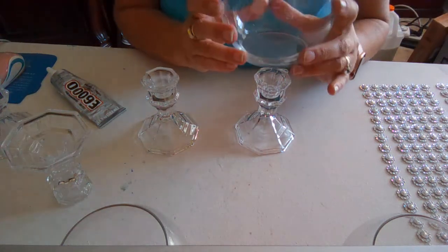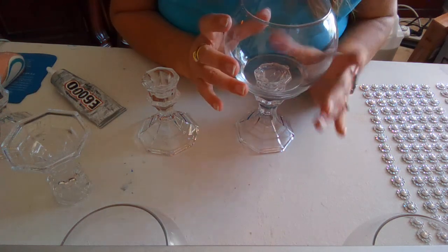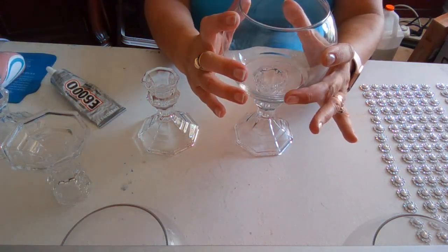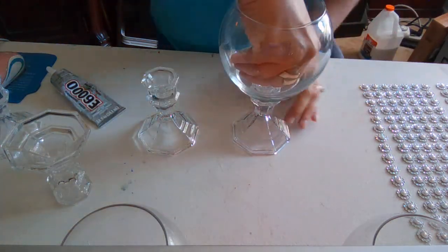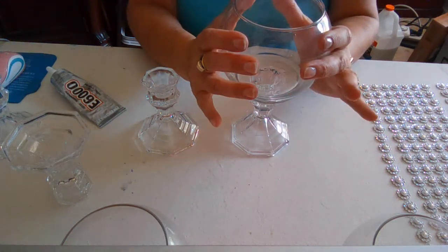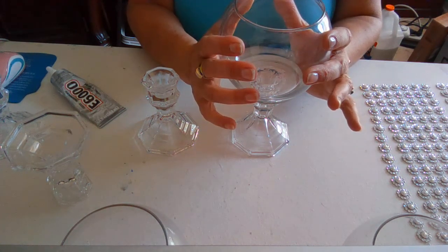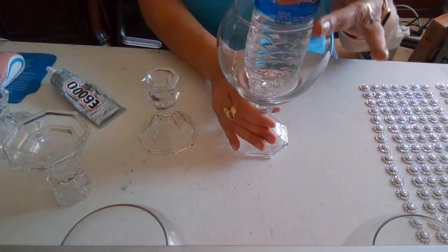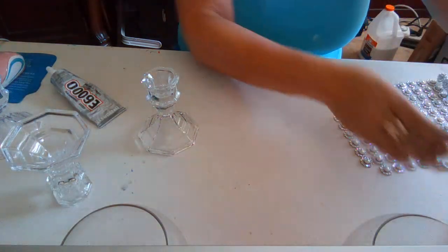I'm gonna put a little bit, and you have to make sure it's centered. I hope it is. And you have to hold it in place. I think it could have been a little bit, oh, I didn't center very well, but I'm gonna leave it because you cannot tell. But you want to hold it. Actually, if you stand up, it's easier to center this. And you want to put a little bit of weight. I have a little bottle of water, so just leave it there. And I'm going to move that aside while it's holding.